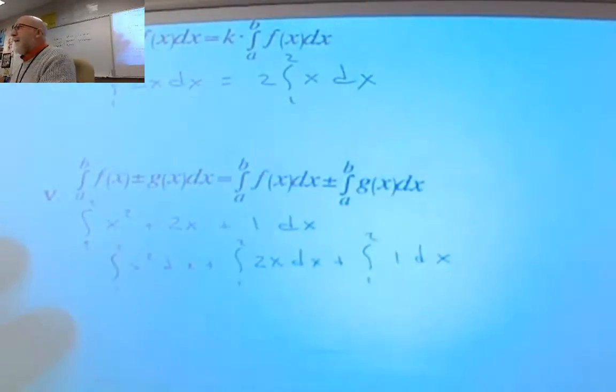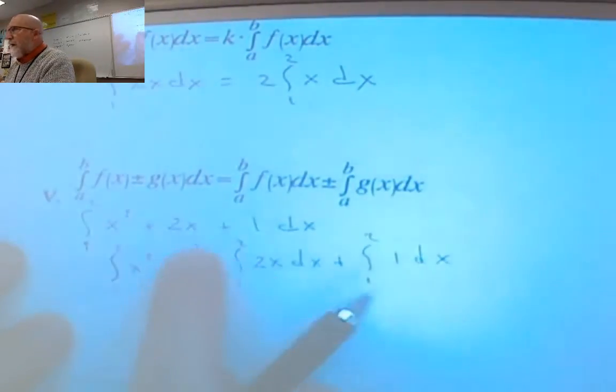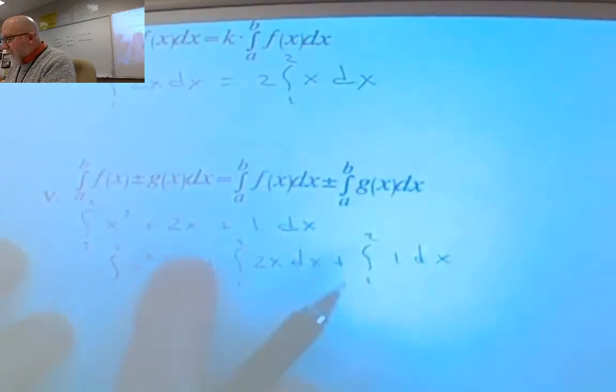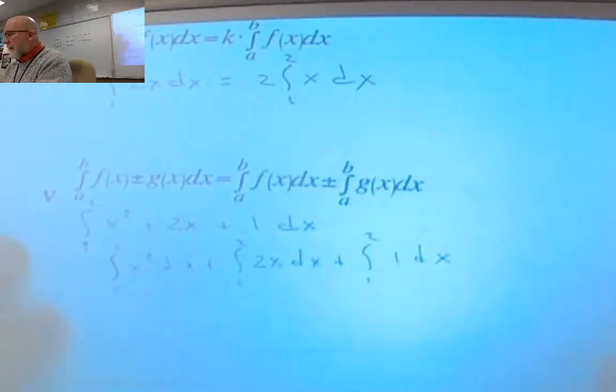By the way, this integral sign is an S. It means you're summing up an infinite number of rectangles. That's where it came from. It's kind of a little elongated S. I don't usually do it when I'm dealing with a polynomial. I usually do it when I have a mix of things that I have to integrate, figure out their areas differently. But in this, I would simply have done this differently than this, but that's what that means.